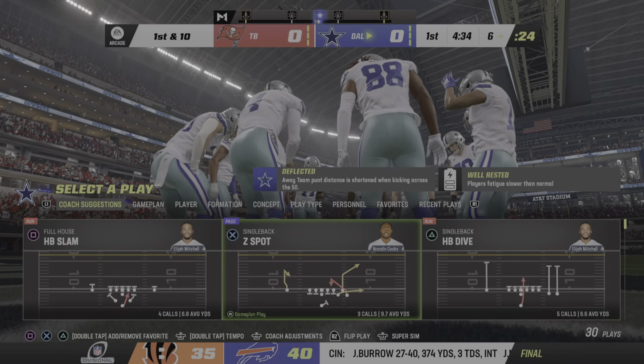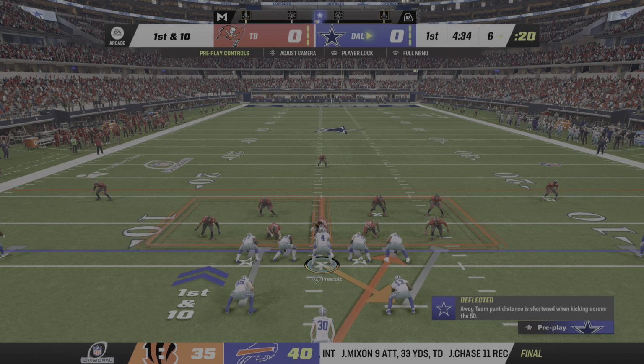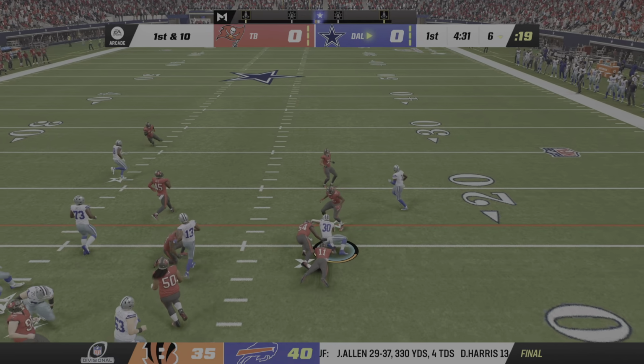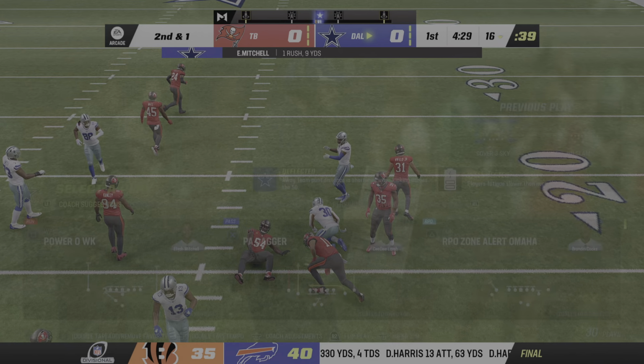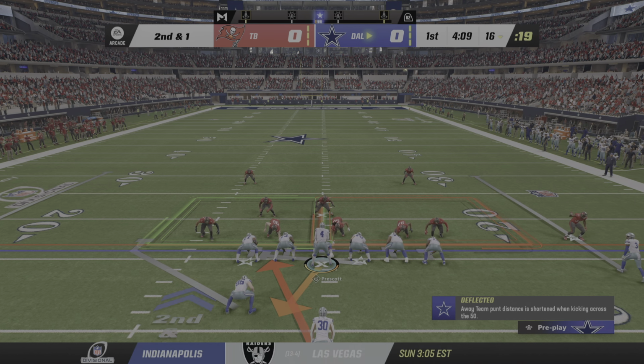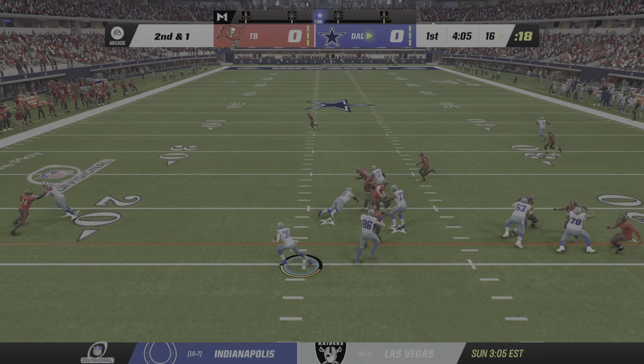Opening drive of the game, and the football belongs to the Dallas Cowboys. Here we go. Here's Mitchell now to kick off the drive. Gives him 9 on the carry that time, and they'll set up with a 2nd and 1. On 2nd down, here's Mitchell.